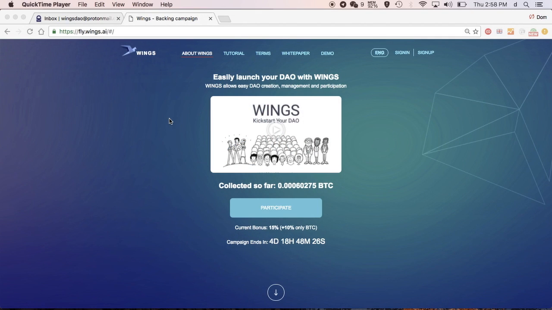In this video, we're going to explain how to use the WINGS donation-based crowdfunding portal, how to set up an account, how to log in, how to securely save your mnemonic seed, as well as how to donate with the various methods of Bitcoin, Shapeshift, and through transfer fiat as well. And finally, how to enable 2FA on the account, just in case, for security and privacy.